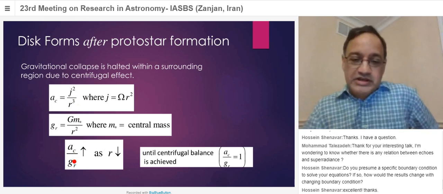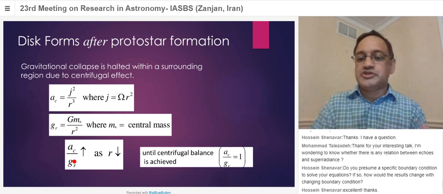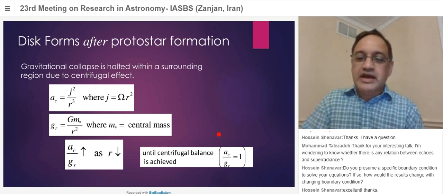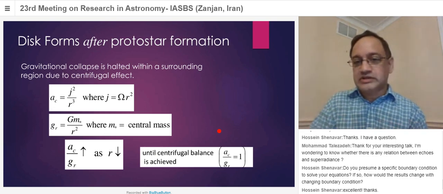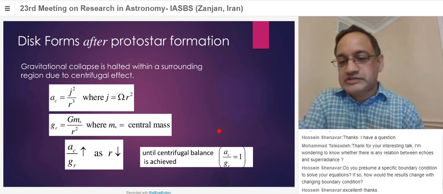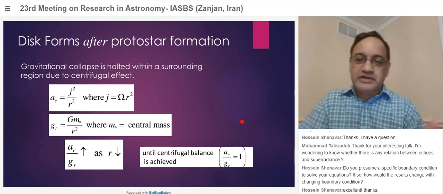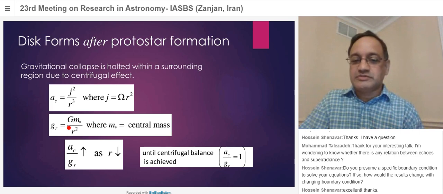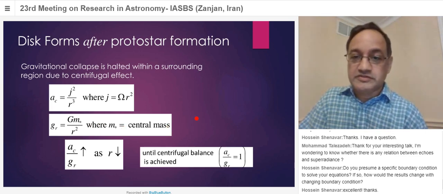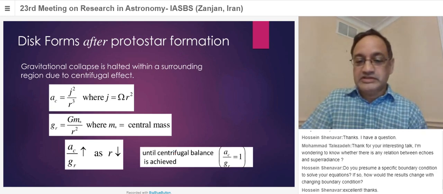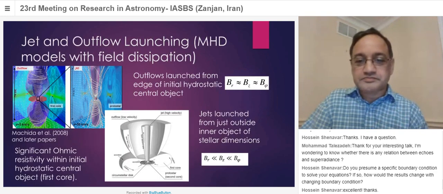And for nearly all mass shells, that standoff radius will be larger than the protostellar radius, and therefore you will form a disk. So nearly all the matter that ultimately goes into the star will have to first go into it, but that's a matter for another time, that prior to the central star formation, you cannot use this argument. And in fact, you cannot produce a centrifugal barrier in the prestellar phase, but that's a separate issue.